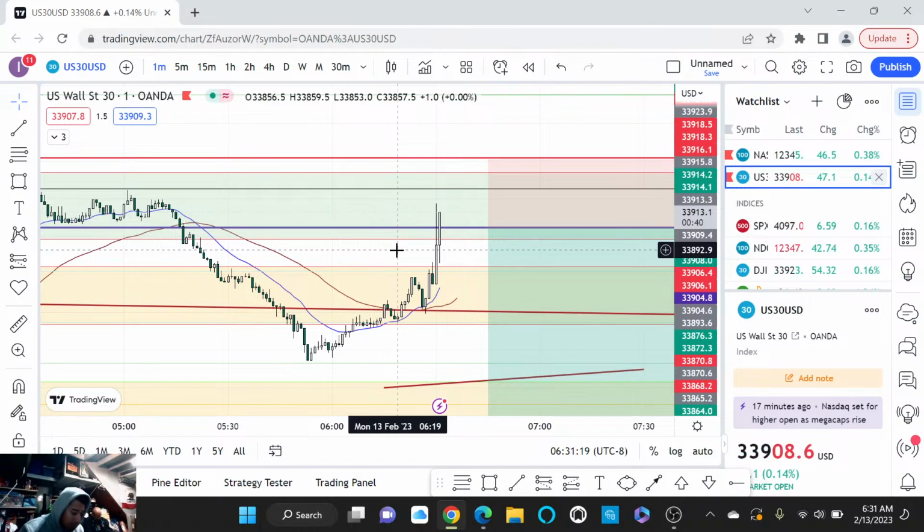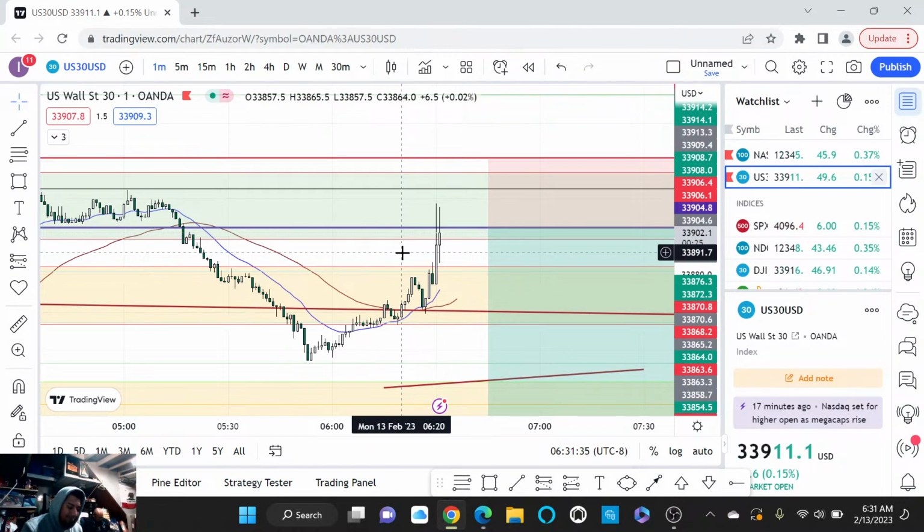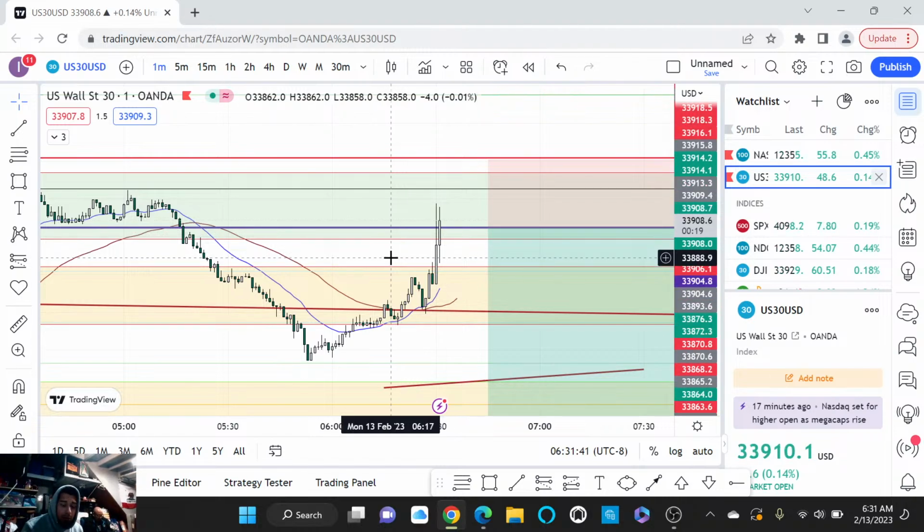Yeah, it looks like it kind of wants to get up out of here. Like the rejections, but let's see if it can fall off from here. 44 seconds left. Let's see if it can reject and get up out of here and turn bearish. That's what we want it to do. Three, two. I like the way that 1 minute finished. Let's see if it could continue this path down.